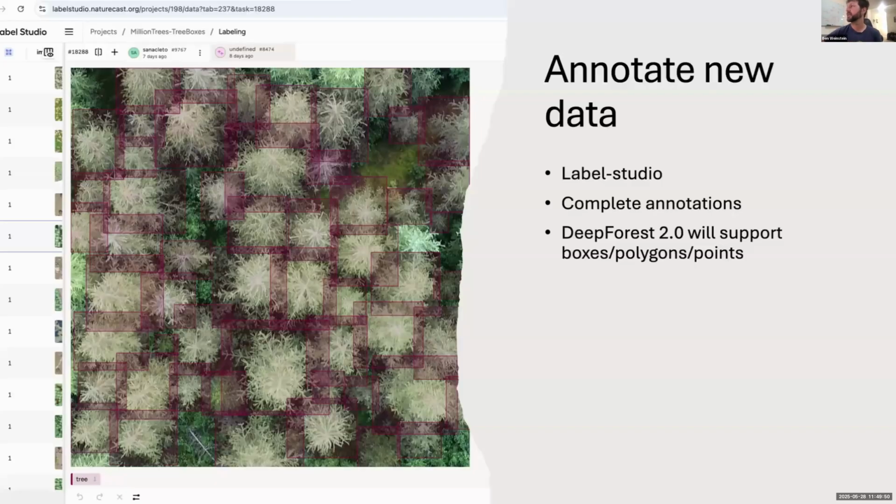We annotate data, and I was saying before that we never think of these models as zero-shot tools. So there are fine-tuning tools within Deep Forest, very simple, 8 to 10 lines of code where you can open a Deep Forest model and then annotate your own data and then fine-tune for your specific ecotype. And that vastly improves the model performance. We're not really at a place for zero-shot generalization at the global scale yet.